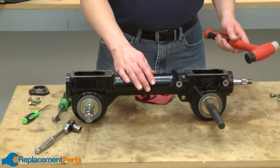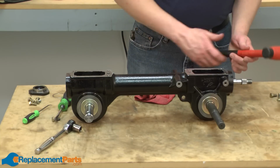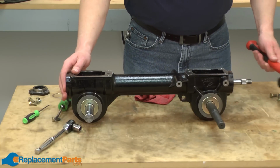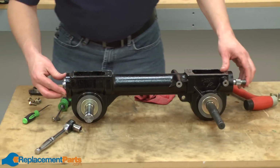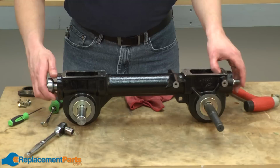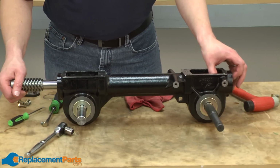To get it started, you may need to use a rubber mallet to strike the end of the shaft. Only use a rubber mallet here. You don't want to use a regular hammer, or you'll mushroom the end of the shaft and make it so that you won't be able to use these threads anymore. Once I have it started, I can just pull it out by hand. There's a couple roller bearings on each end of the shaft, and you just want to keep track of those as you slide the shaft out of the transmission housing so they don't come apart on you.